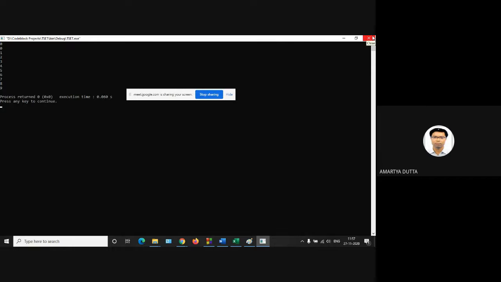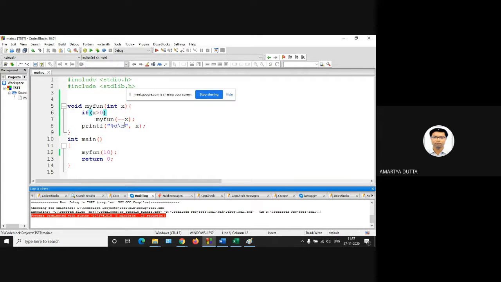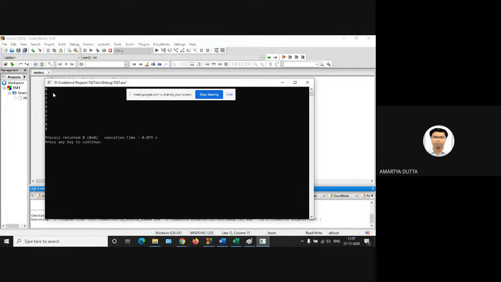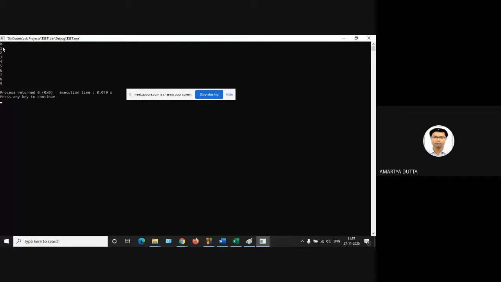You can eliminate this extra 0 by inserting one simple bracket. Here is the bracket, and that printf line is taken inside the if block. So build and run. Here the extra 0 is gone.